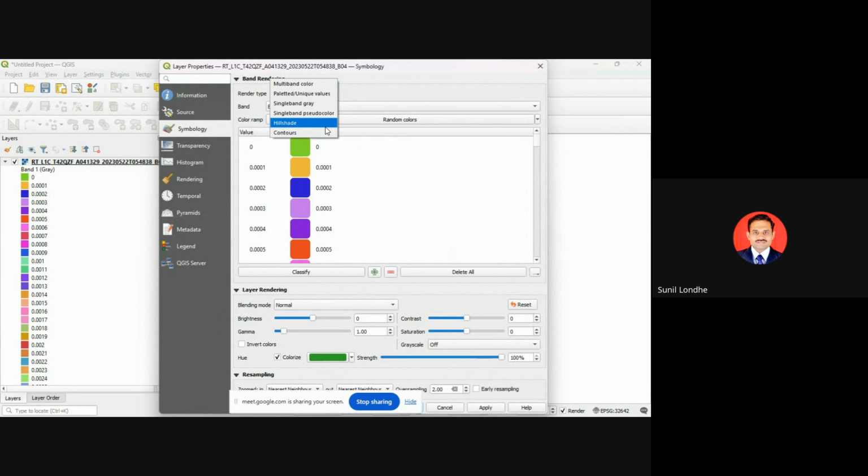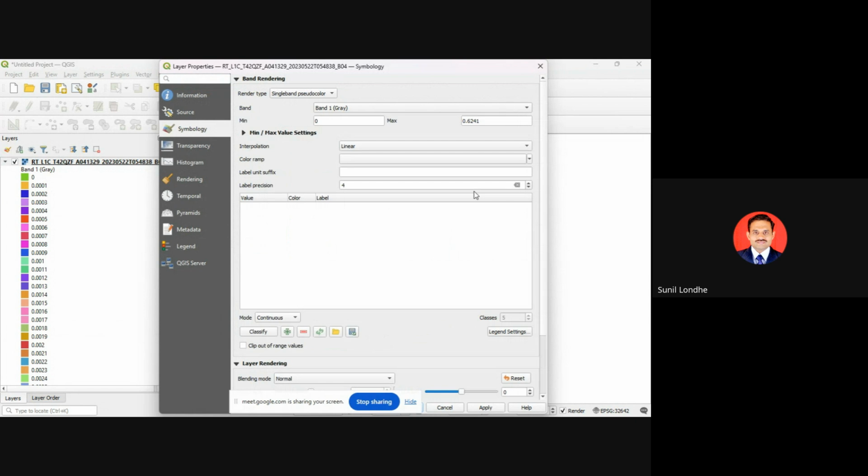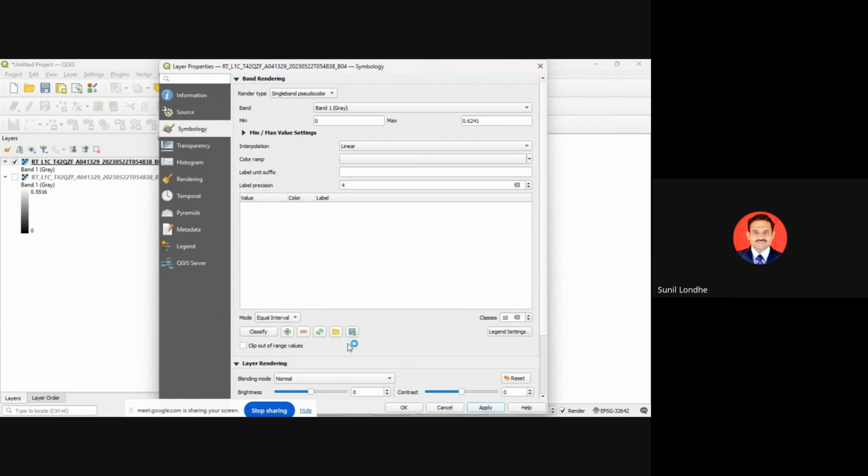This one, unique values. So instead of gray, if you want a different color, you can choose. Say I will put it as equal interval. How many classes do you have to define? If I want to classify the whole image into 10 classes, I can classify it.